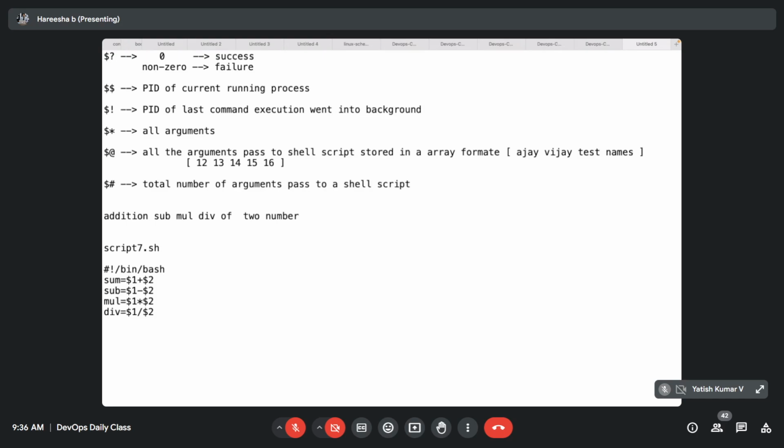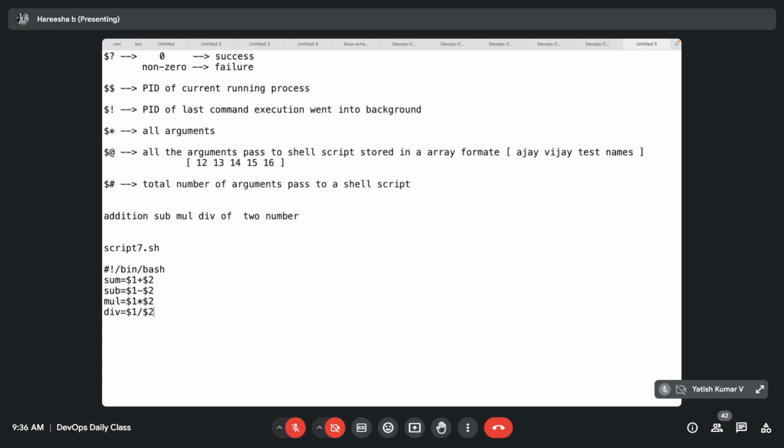Modulus, percentage. Mod equal to $1 percentage $2. Why modulus? Remainder. Remainder and all we don't need. It will only return the quotient.